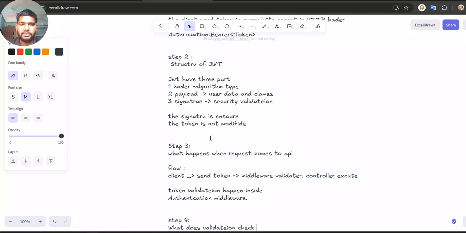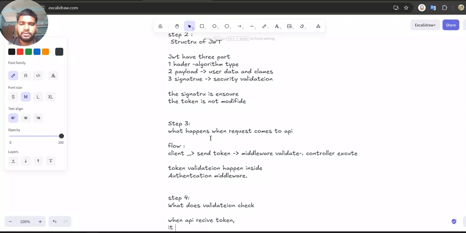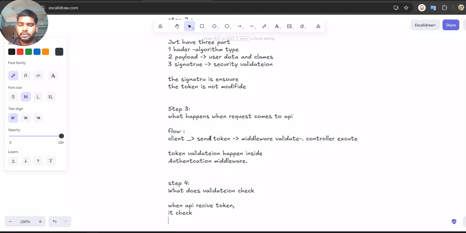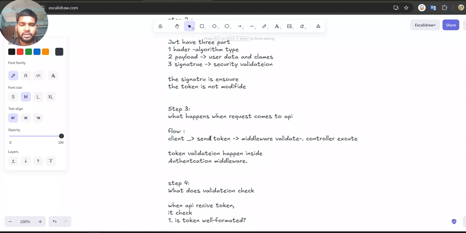Inside validation, what exactly do they check? When the API receives the token, it first checks whether the token is well formatted.